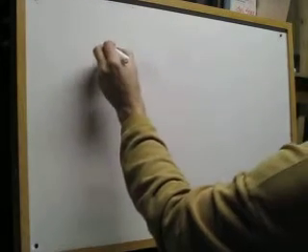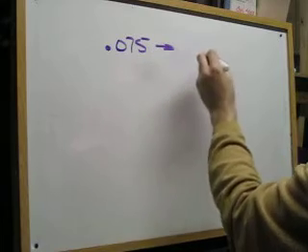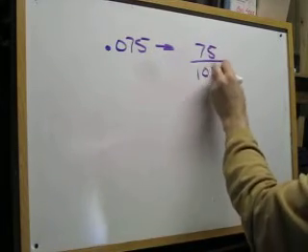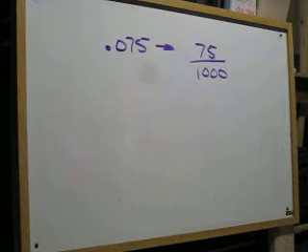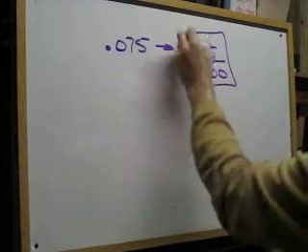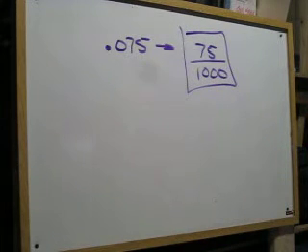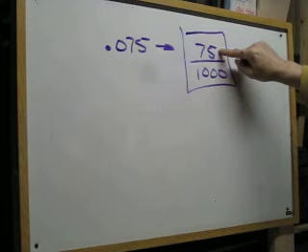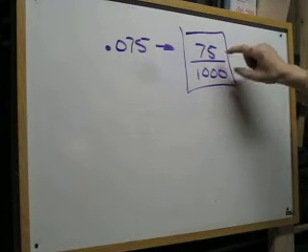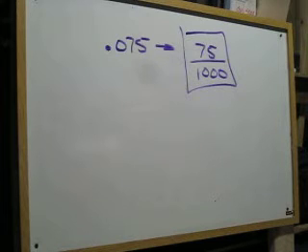The problem is, well, let's do 0.75. Change that to a fraction and we get 75 over 1,000. That's all well and good, but we have to make this in its lowest terms. So now you're going to have to go back to some old stuff we did chapters ago on how to reduce fractions to lowest terms by using the factor tree, finding the common factors of 75 and 1,000, dividing them into both of them and reducing them. And I'll leave that up to you to go back and review if you need to in order to remember how to do that.